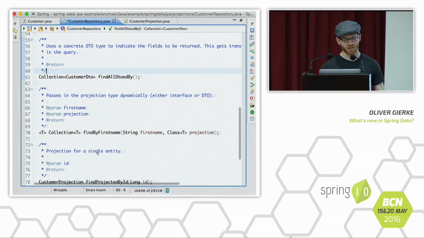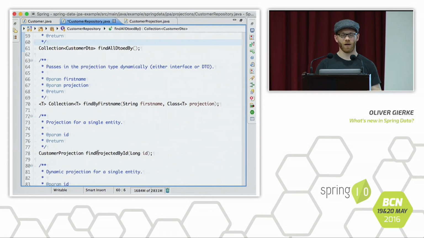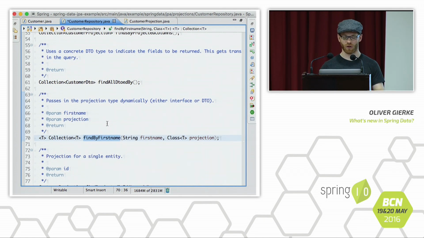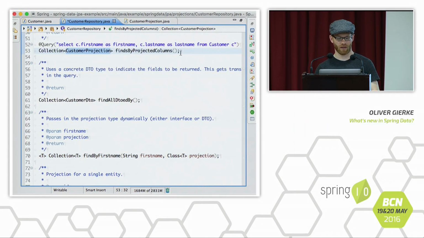And the most advanced feature actually is handing in the type at runtime. In this case the return type or the projection is static, so when you call the method you always get that. But you could just say, okay, I know I want to call getByFirstName, but I don't know what projection I'd like to see, right? It might change from call to call, and you can just use that kind of declaration. And if you hand in an interface here, we will basically treat it like above, right?